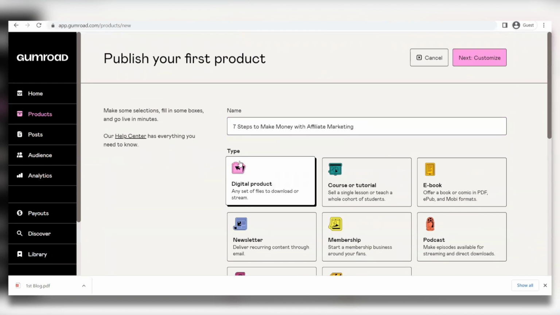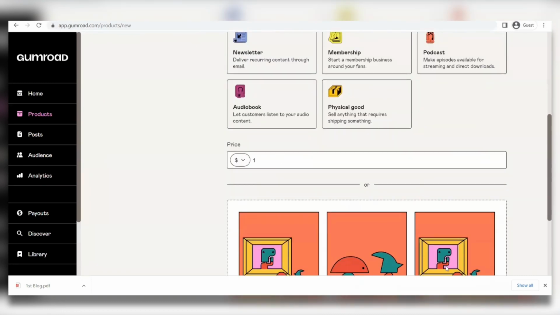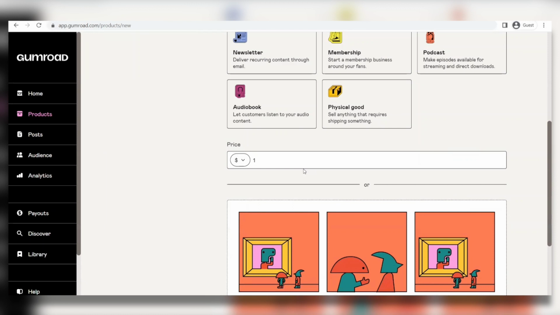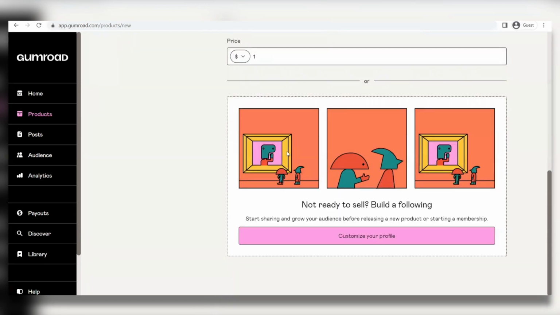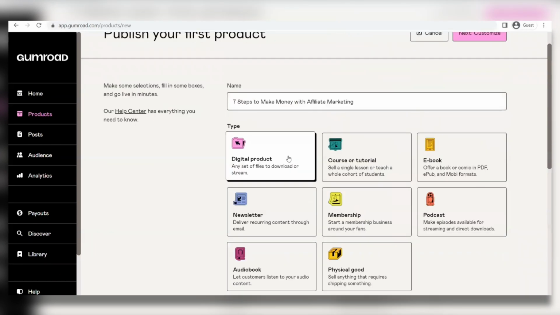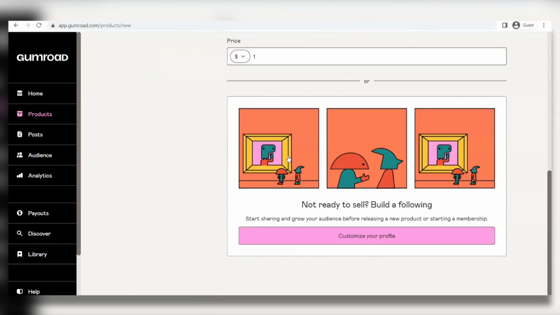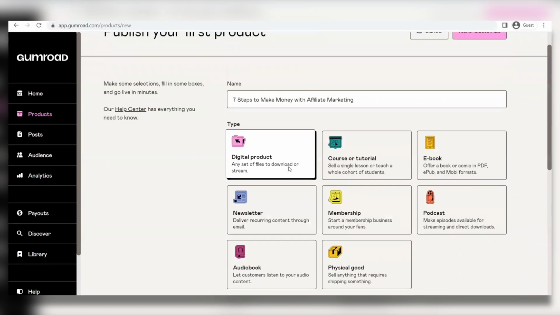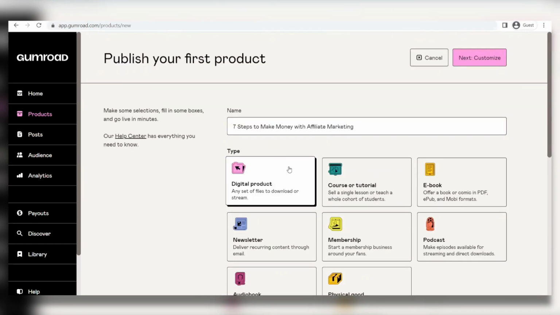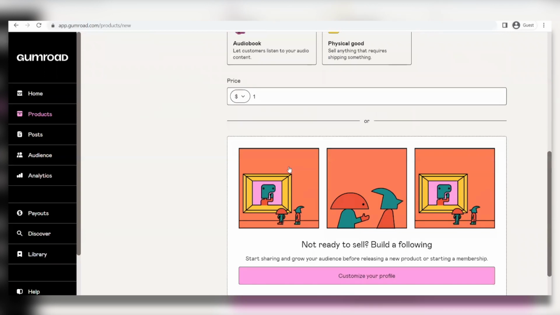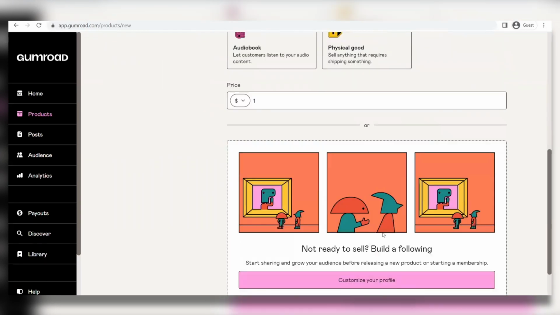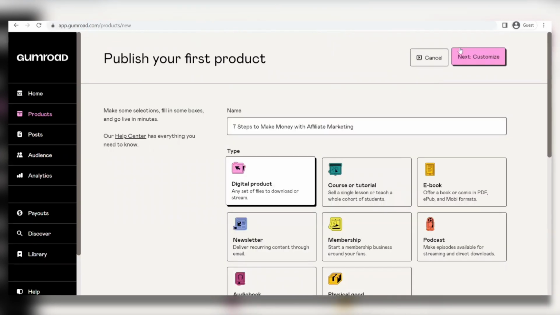Once you've done that, you wanna price this product. We could do $1 because we're still starting, and eventually we're gonna be able to put it at a higher price, but right now it's a good starting price, and don't even worry, because it's really just gonna sell on its own, even at a low price. Now, you're gonna put in the description. We just do this as an example.